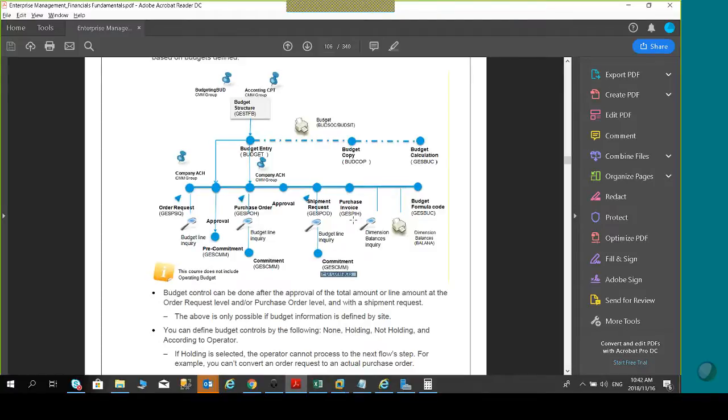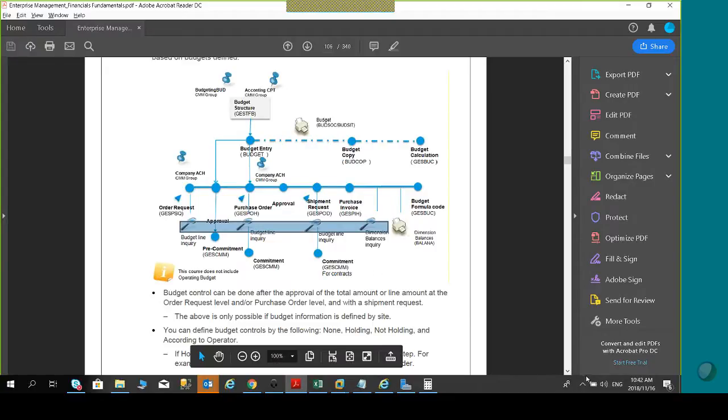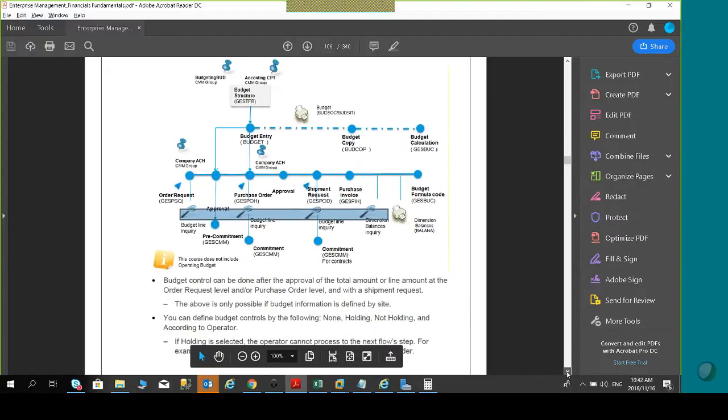And then once you received your goods, you convert the document into a purchase order, and that becomes now an expense because now you received and you are liable to pay the supplier. At any one of these stages, guys, you're able to look at your budget line inquiry and see how much has been spent.